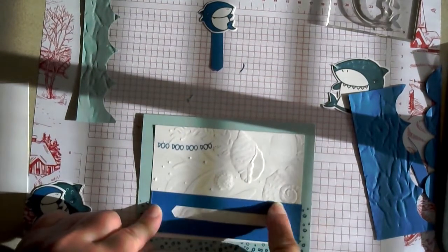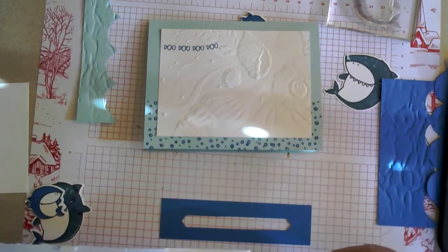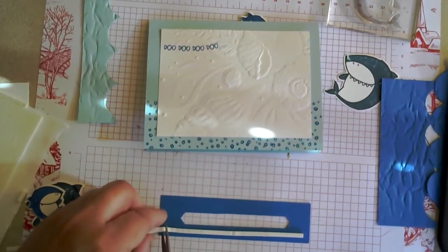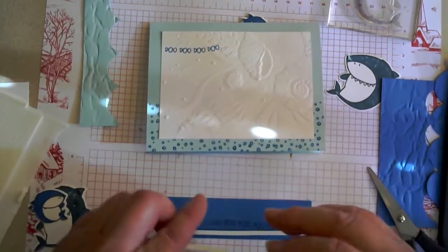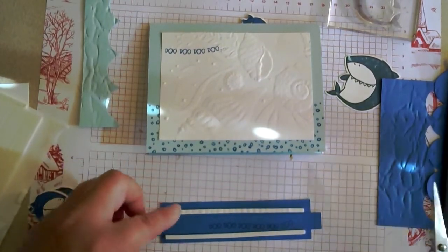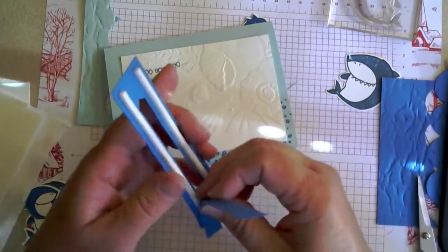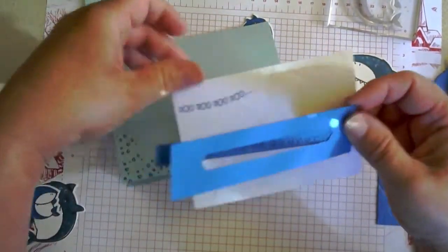This piece is going to get adhered with foam strips going this direction. For this piece, it's going to take half of one of these strips — you can either cut them or just lay them on. You might want to keep it just a little bit back from the edge so you don't see them as much on your card. This is going to have to slide in here, so make sure you have room for that. It's going to fit like that. Of course, don't stick your paper to the glue — you want that to slide right in there.